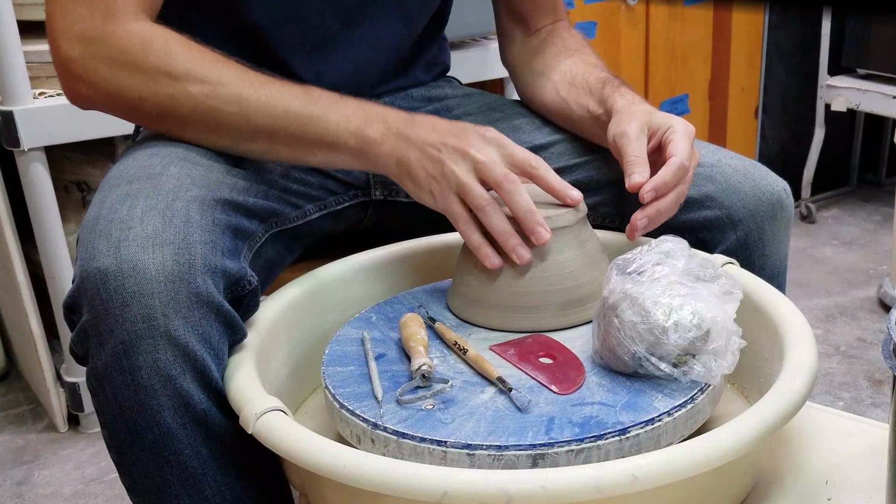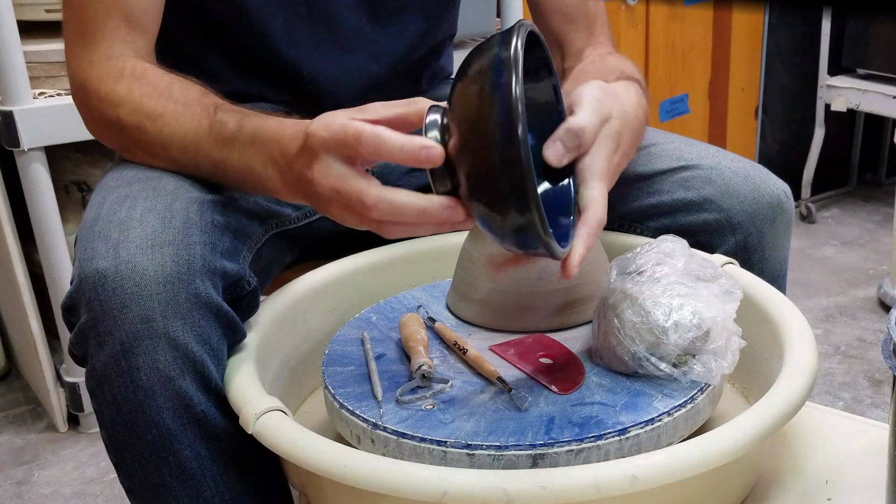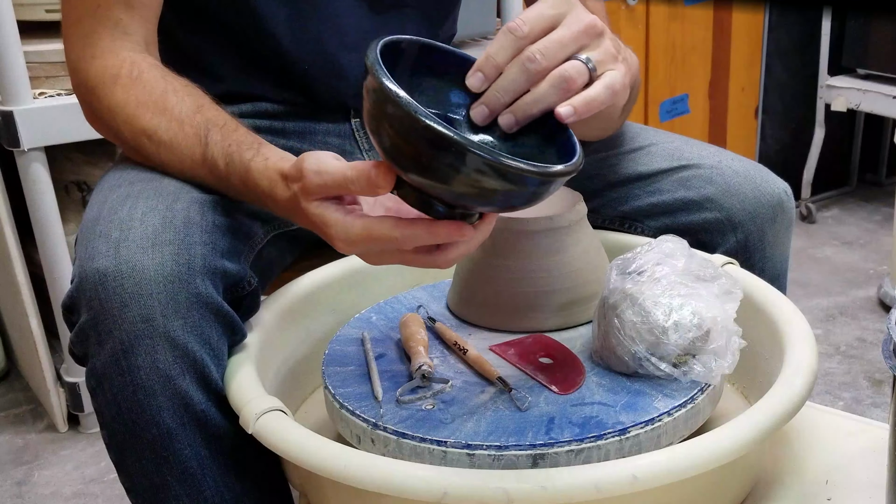So what we're looking for, the finished product, at least with this style of bowl, is to create a foot ring similar to this on the bottom here. So we're going to be removing a lot of excess clay from there. Now, this foot ring and the rim of the pot have a similar visual weight to them. It's about the same thickness there as it is here, and that gives a nice design relationship between the foot and the rim of your pot. A foot ring is nice. It can be a handle. It also elevates the piece up off the table and keeps your bowl flat on the table as well.